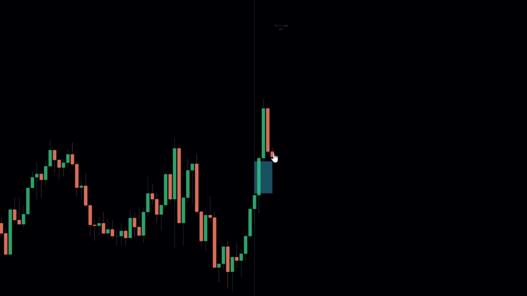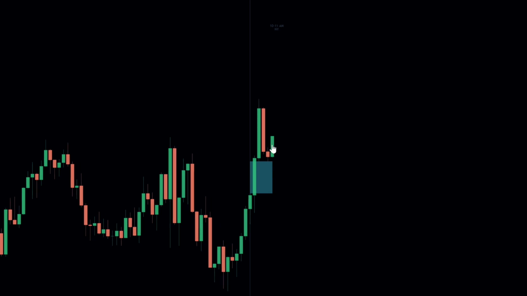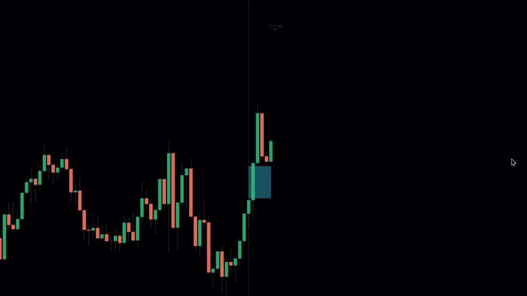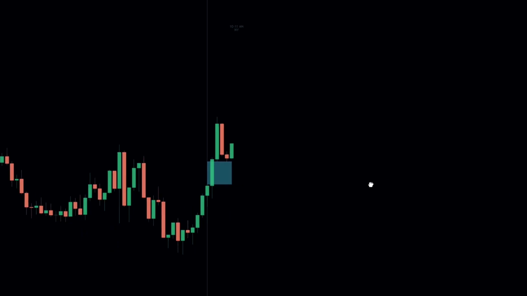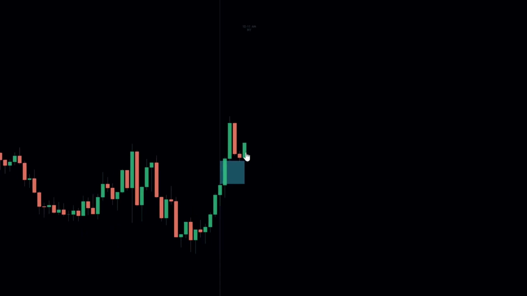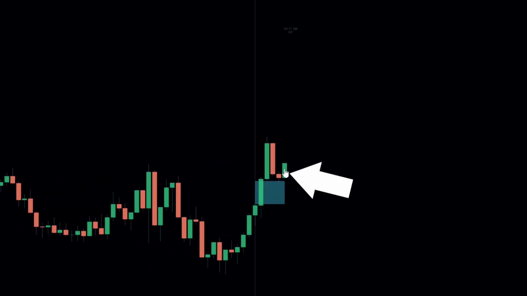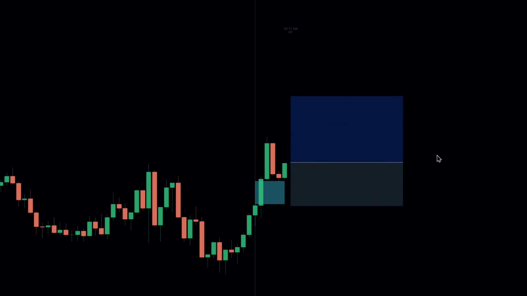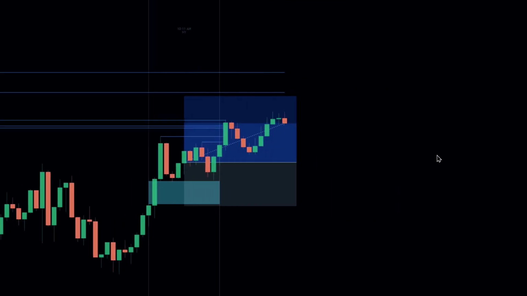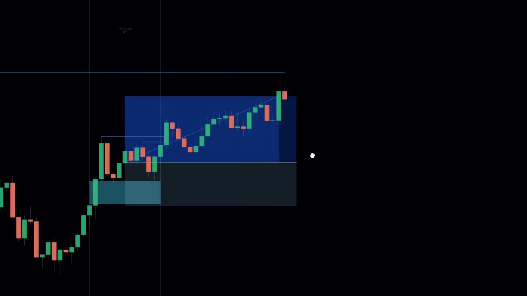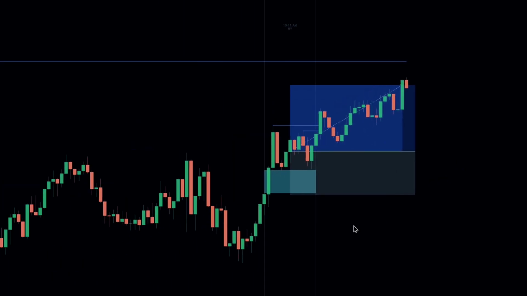After the retest, wait for a continuation signal, indicated by a bullish, or let's say green, candle. If the next candle is also red, wait patiently until a green candle appears. This green candle is your entry signal. For a short position, you'd do the opposite.